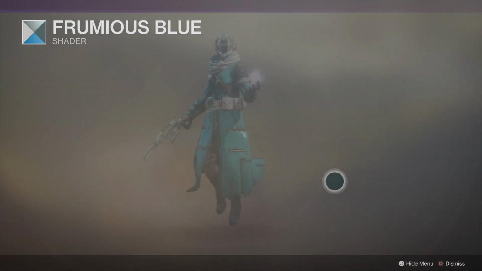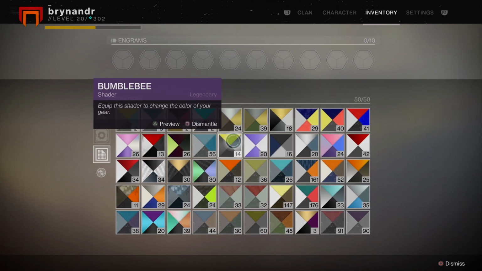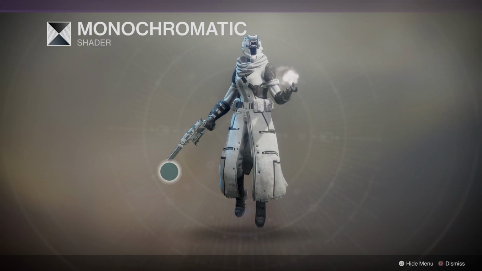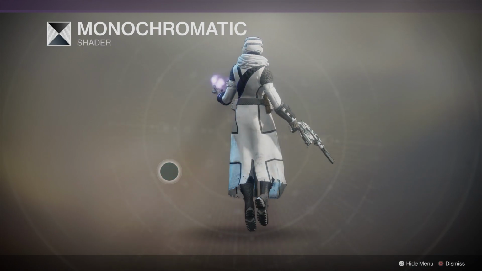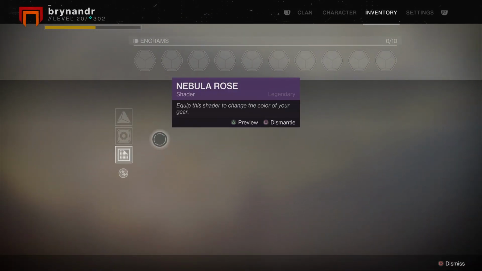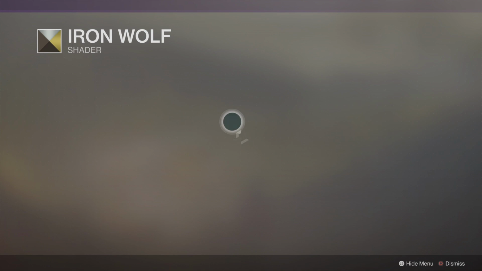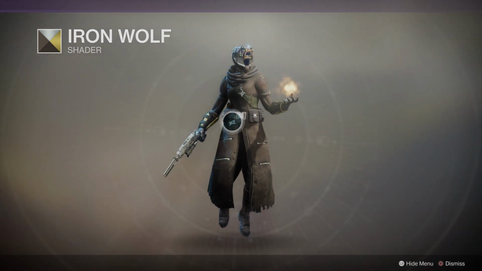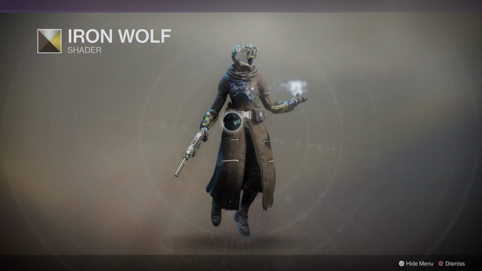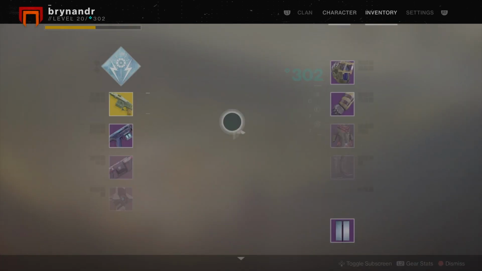No. So, guys, for me, it's going to be Monochromatic. Look at that. Just look at that. Looks absolutely fantastic. Monochromatic. Or even Iron Wolf. I know it's like a brown coat, but I love that brown with hints of green, and then this silver helmet. I think it looks great. But ultimately, it comes down to... I really like the original.